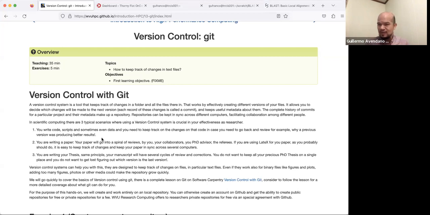So it's a text file with some figures attached, and the bibliography in BibTeX, all that with proper formatting. So those are basically text files, except for the figures. So you would like to keep track of those.